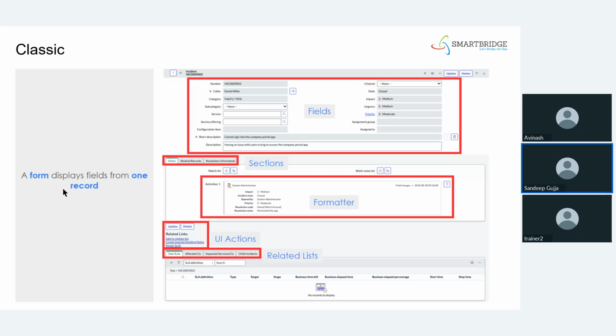Activities is one of the formatters, where we are going to observe all the things that have been done or updated on the record, stored in the form of an activity. Then after that you are going to see the UI actions, which are nothing but related links, guys. These links help us navigate to somewhere else that is linked to the table. Whatever you want to work on additionally on this table's record, we can create one related link so that we can navigate to that location and move on with our configuration.